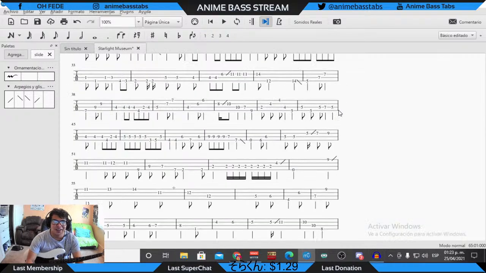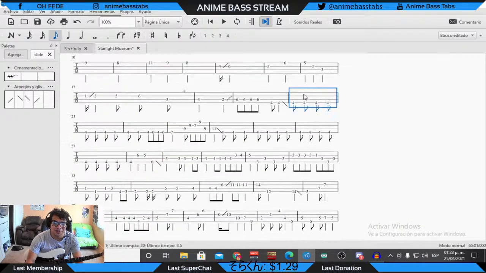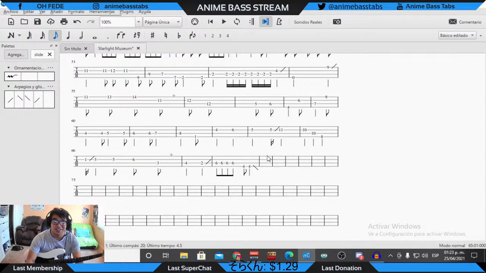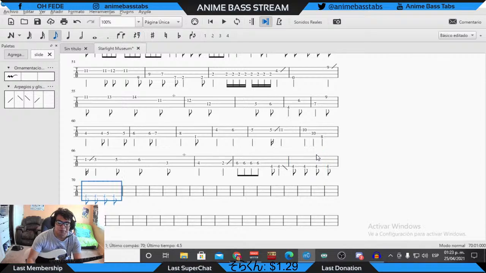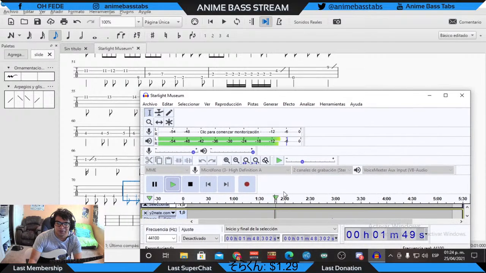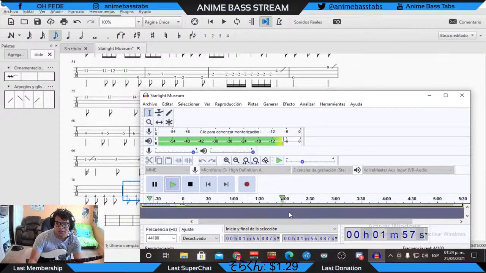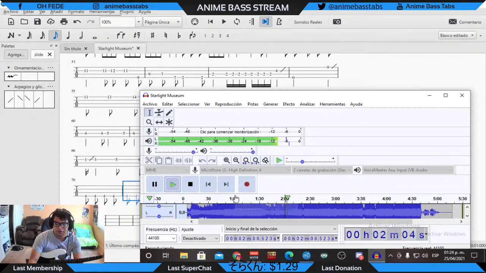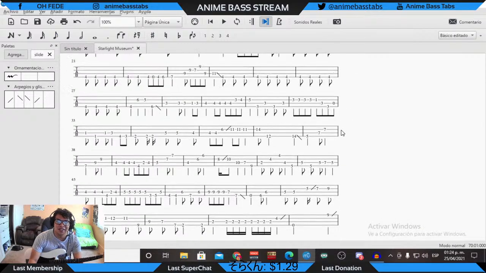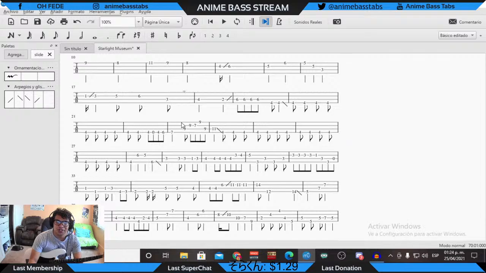Wow, this song has many things to it that I just love. And I've already heard this song completely like 4 or 5 times. When you're actually making the tab, you realize a lot of things that you usually don't. So I'm guessing he's playing the same thing as the first verse. Oh, yeah, he's playing the same thing, but he changes this part.